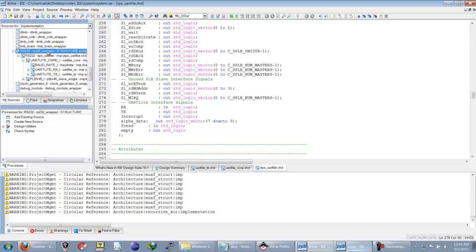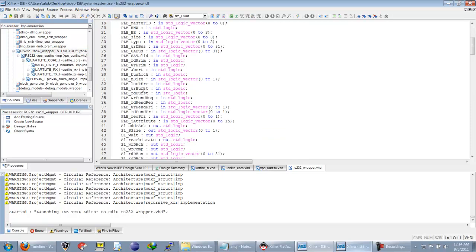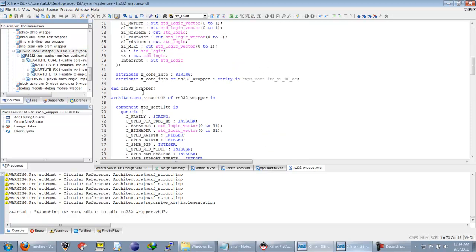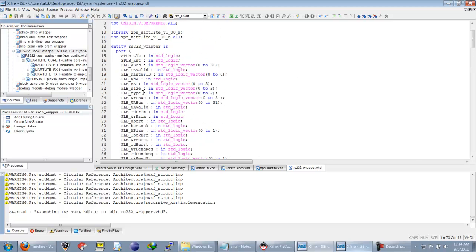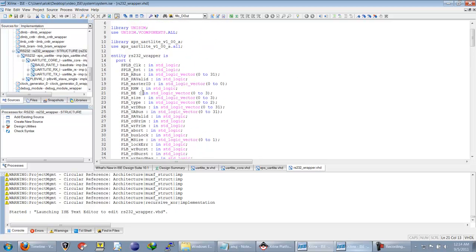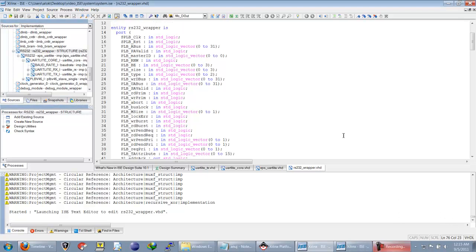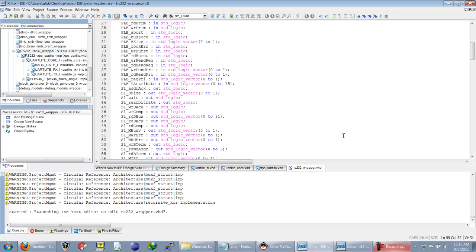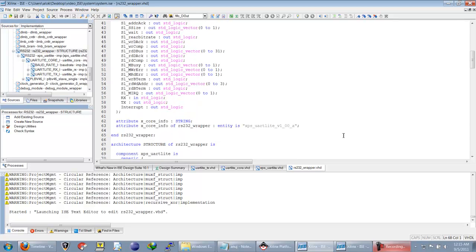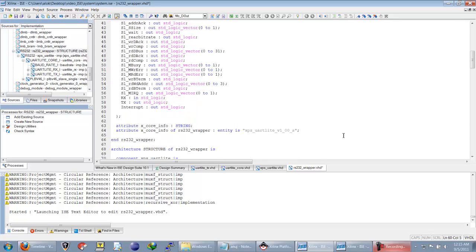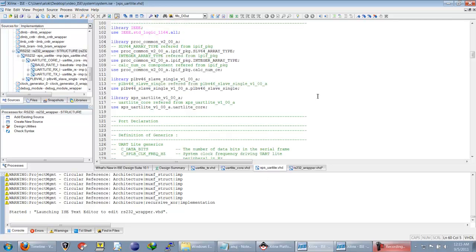We have to make similar changes in the RS-232 wrapper. We just have to add the 3 signals which we can copy from here.